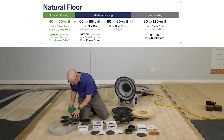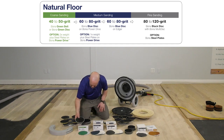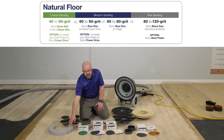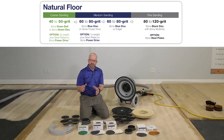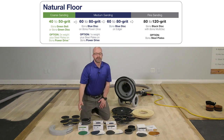So again, I would go intermediate pad, steel disc, green, probably 40 or 50 grit. That's gonna be my first cut. And again, do I add one weight? Do I add two weights? You're gonna have to kind of measure that, see how it's going and make your decision there. So that's my rough cut.